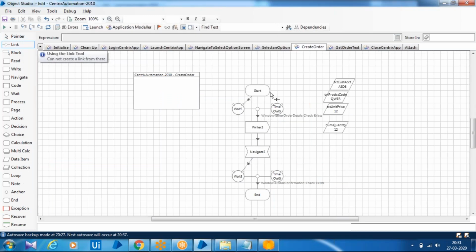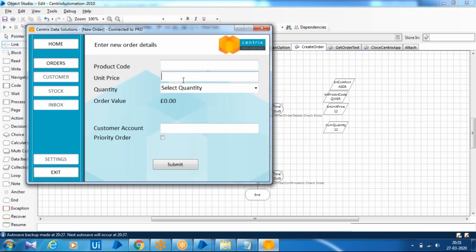Then here in create order, I am putting all the data. These three are the text boxes, so for text boxes I will use the write stage. Here I don't have to write, I have to click. So which stage will I use? Navigate.